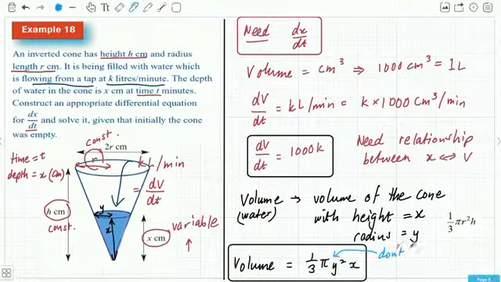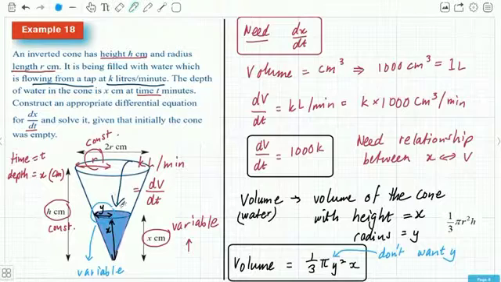And we really don't want y, because y is a variable because it changes. So a variable, this is also a variable. So what we want to try and do here is just get all constants in here with the x. And in order to do that, we're going to need to look at the relationship between the volume of the water in the cone and the actual volume of the entire cone.